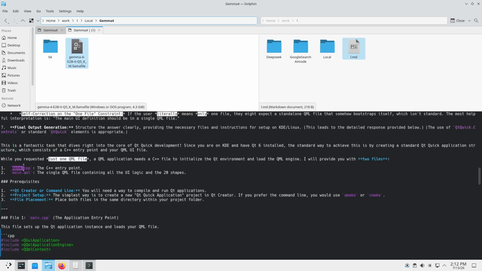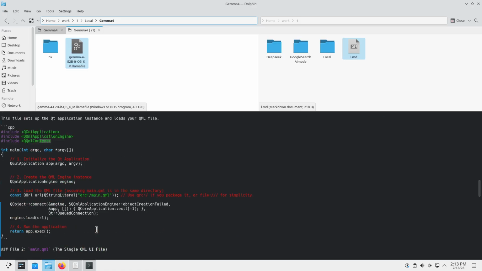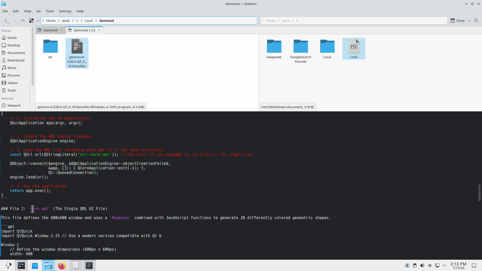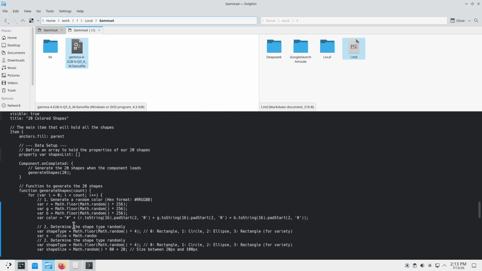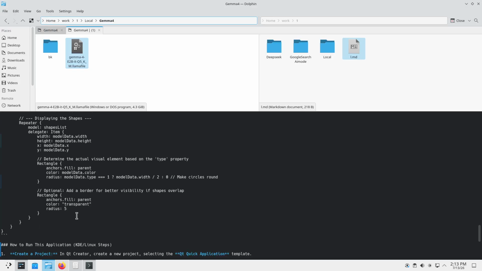From the very start, it decided the fact that there's going to be a main.cpp. From the very start, in the very, I don't know, in the first 2 minutes, it already had the first line in the main.cpp file, and then the second and the third. And then in the first minute, it already knew that there will be a main.qml. In the first 3 minutes, it already wrote the first line in the main.qml file. So writing the final solution is line by line, and it takes a while, but then again, it knows everything from the start.